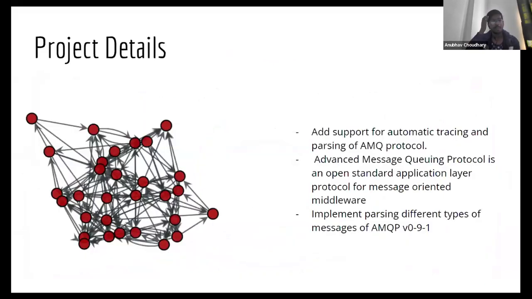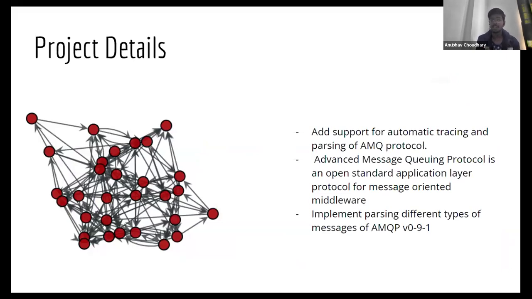A little bit about my project. When we moved from a monolithic kind of structure of our applications to more of a microservices environment, the number of messages going between these services increased drastically — very exponentially. So naturally, there should be some way to look at these messages going between different services. Messages require protocols — basically rules. There are different protocols available for microservices to talk between them: HTTP protocols, gRPC protocols, etc. My goal for this project was to add support for automatic tracing and parsing of the AMQP protocol. Pixie already had support for various protocols like HTTP and Redis. What was required was to implement support for AMQP.